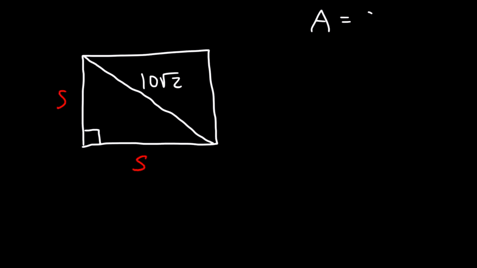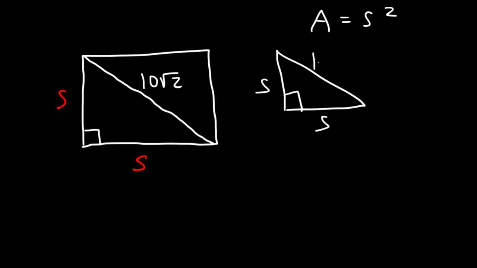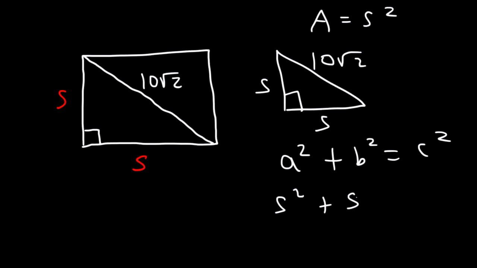Let's say we have a square and we're given the length of the diagonal. And let's say the length of that diagonal is 10 square root 2. What is the area of the square? Now we know that the area is basically side squared. All sides of the square are congruent, so we can find the side by using the Pythagorean theorem. If this is S, and that's 10 root 2, we can solve it. Using the equation a squared plus b squared equals c squared, a and b are both S in this example, and c is 10 root 2.